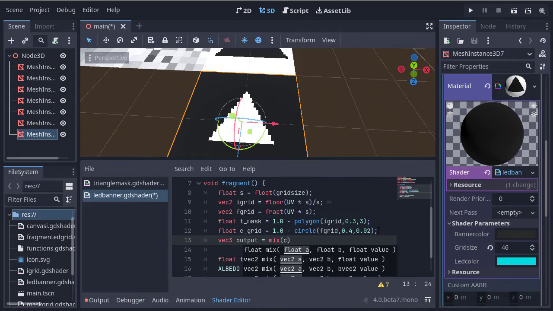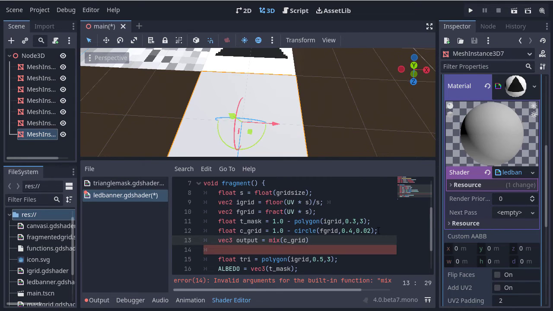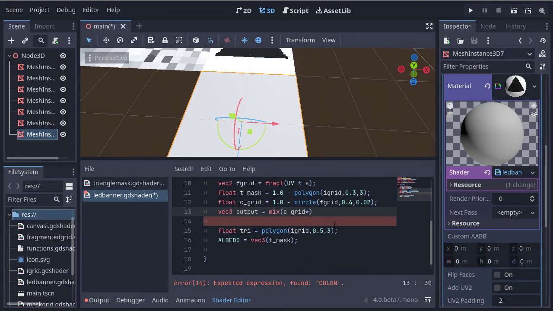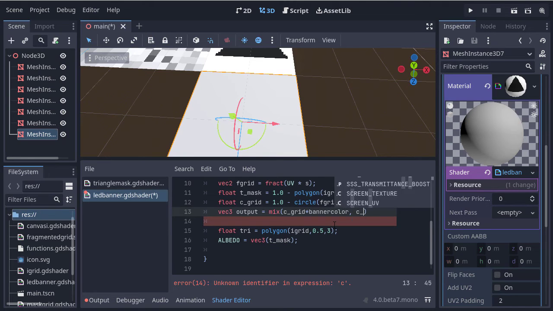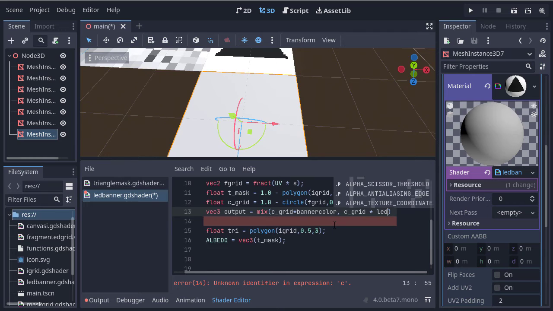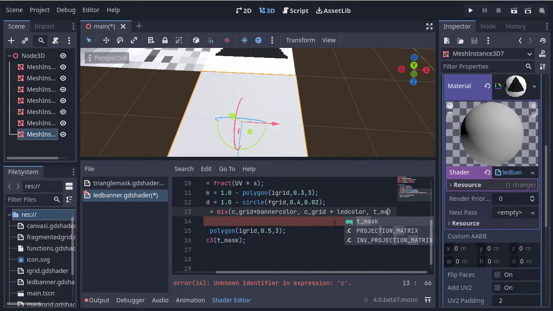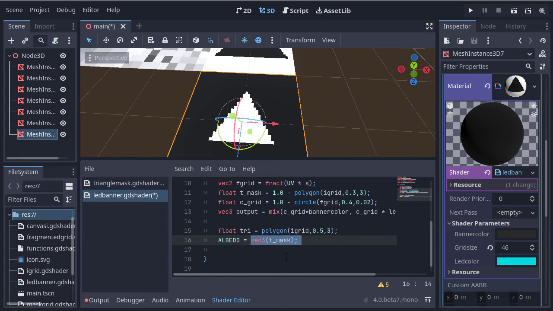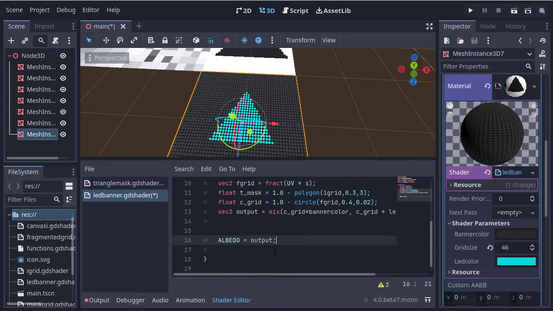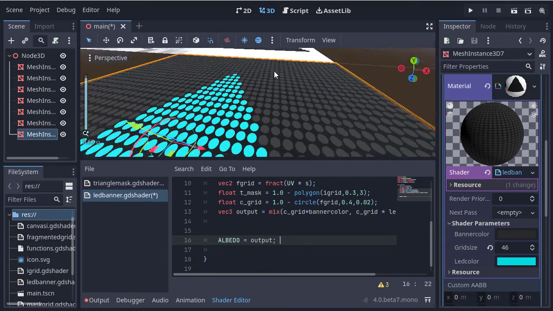I'm going to multiply the grid of circles by the color of the banner, and on the other hand, the grid of circles by the color of the LEDs when they are turned on. And I am going to mix them using the triangle mask. We have this result.